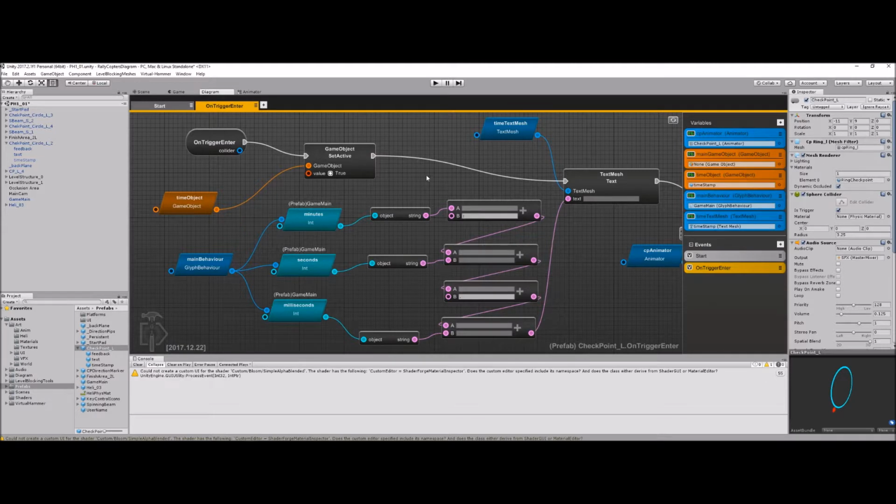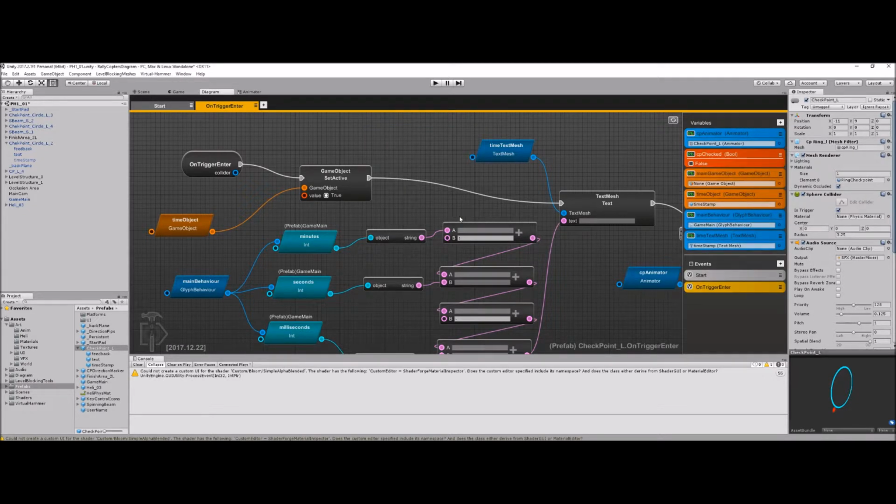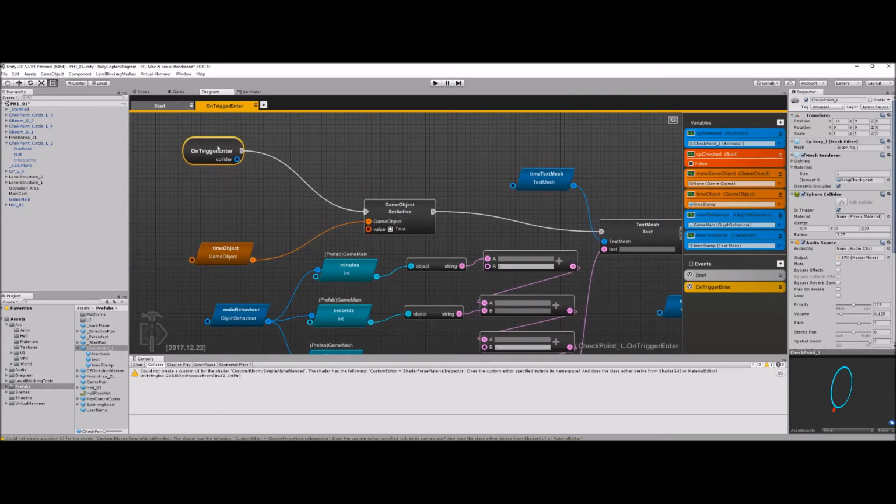So on the checkpoint prefab, I'm going to make something called a Boolean to make sure that we can only do this once. So bool's the first one that comes up, and I'm going to go CP checked. Checkpoint checked. Create. And at first, it's false. The checkpoint has not been checked. So this red bool says it's false. And before this can do anything, before it's going to hit the trigger, I'm going to check to see, have you been checked yet?